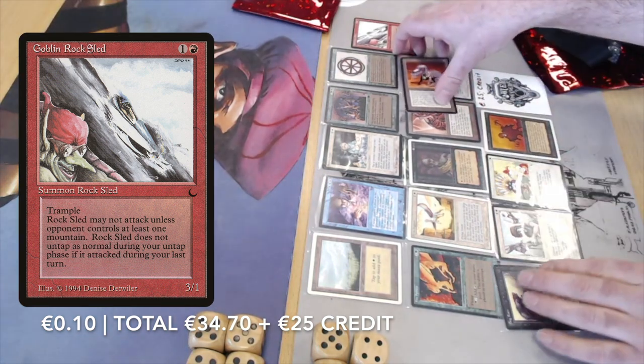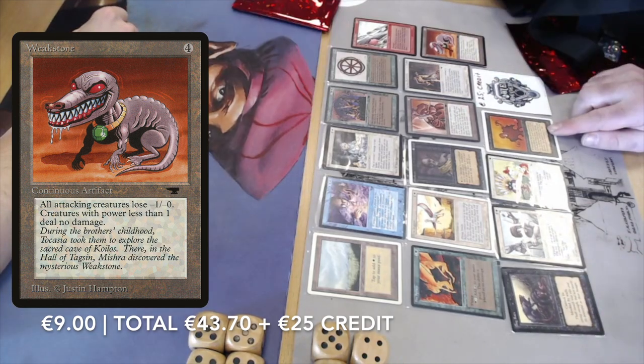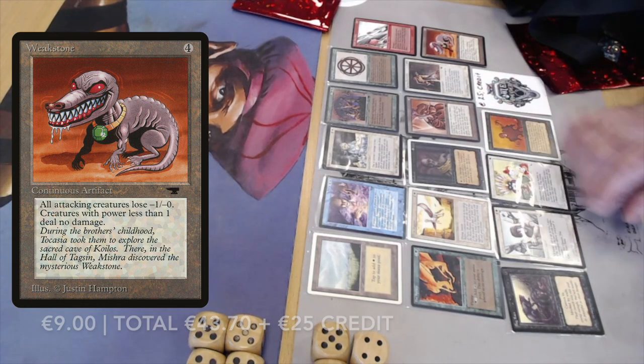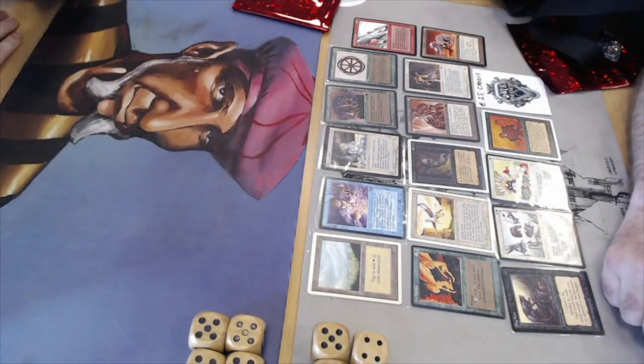And there we see a Goblin Rockslide. And actually the Weak Stone also holds some value. Also a decent card. Gives -1/-0, I believe, to all creatures. Okay, so this was the last one. Now let's jump back to my opening.